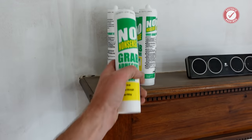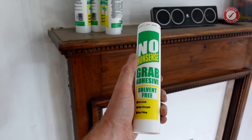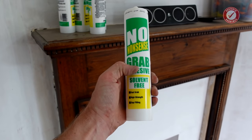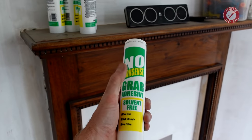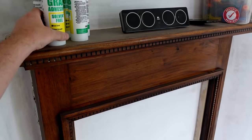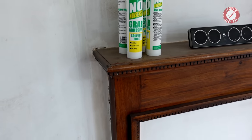With these, by the way, on the architraves, I think I forgot to mention, I used up a full tube of glue per architrave. So work it out, I had 17 architraves to do. So yeah, 17 tubes of glue just on the architraves.